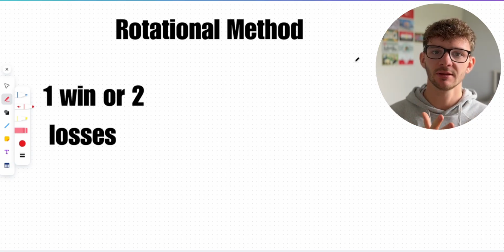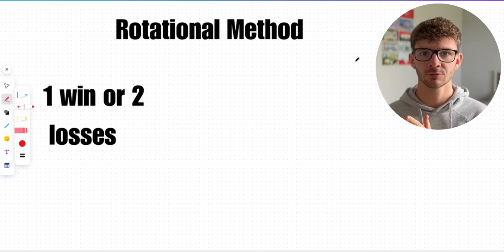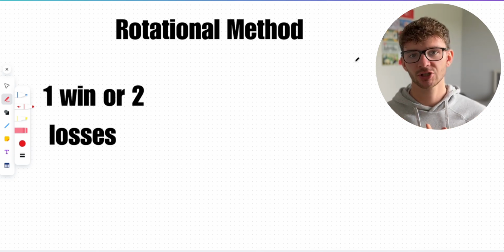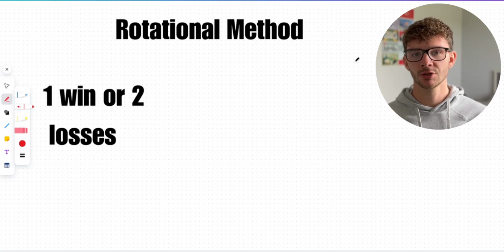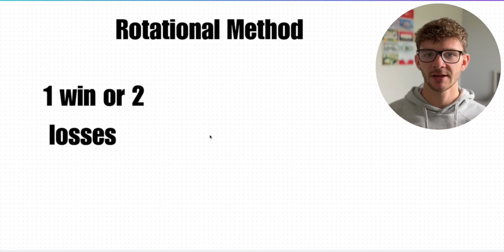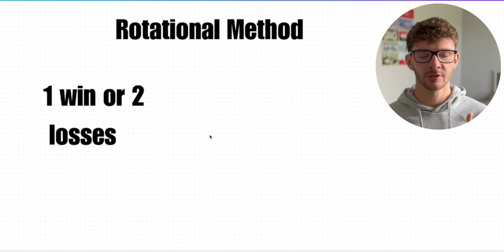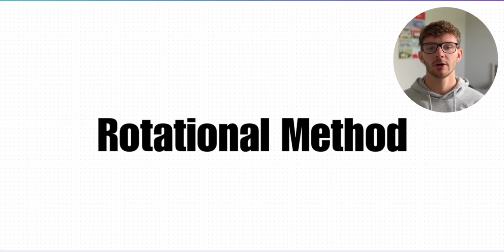So I'm labeling the healthy moderate accounts as my push accounts, and I'm labeling the wounded accounts as my guard accounts. And all that means is on my push accounts, I'm going to be risking $200 on the initial trade and $300 on the second trade if the first one was a loser, and then basically just half of that for the wounded accounts. And that's just going to enable me to push the accounts that are closer to a payout while building the accounts that were wounded back up, and then further down the line I will push them again once they are closer to a healthy account balance.